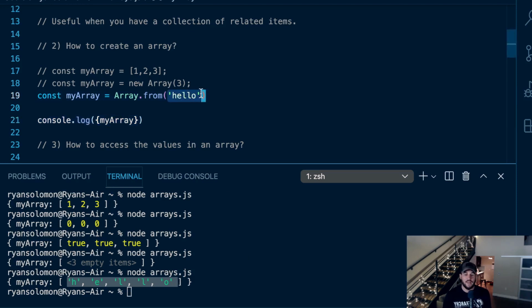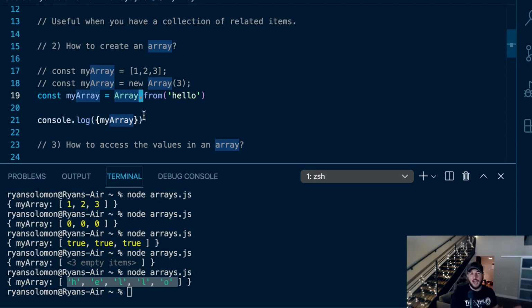And this can be thought of as it iterating over the string, adding each character to a new array, and then returning that here in my array. So you can use this array object that JavaScript gives you for free and then call array.from, and pass in some iterable, so some value that you could write a for loop over and iterate through each item.